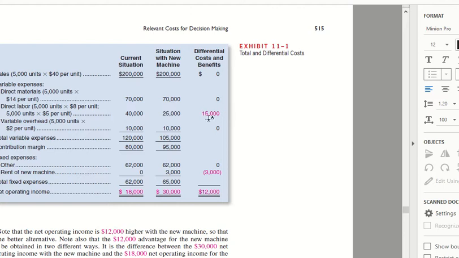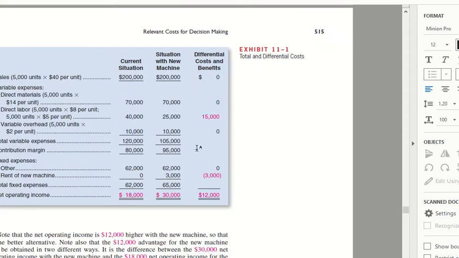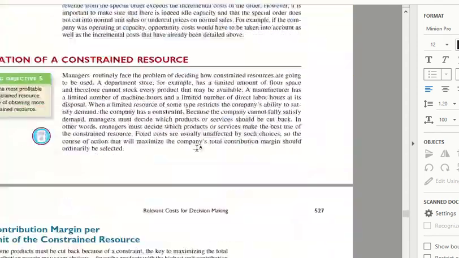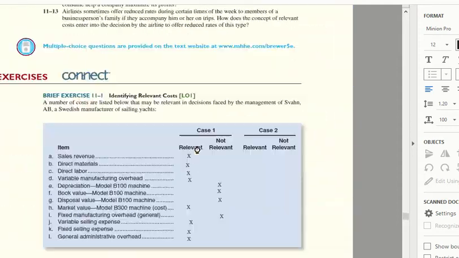It does affect their labor a little bit, and that's a positive change because they are saving money in labor. So maybe a more automated machine. But the cost of the machine is definitely a relevant cost because it costs them money, but everything else stays pretty constant. So this example might help you better, right? Everything else stays constant. Let's go back to the problem.